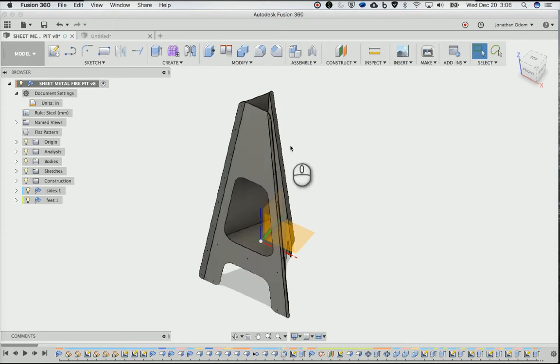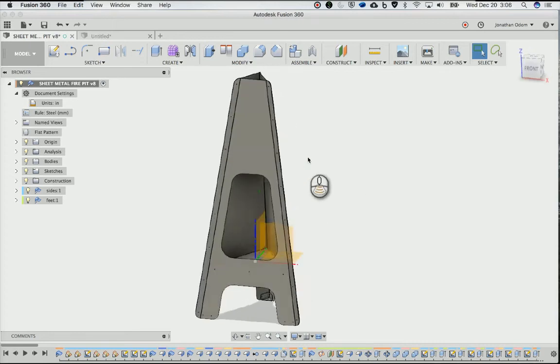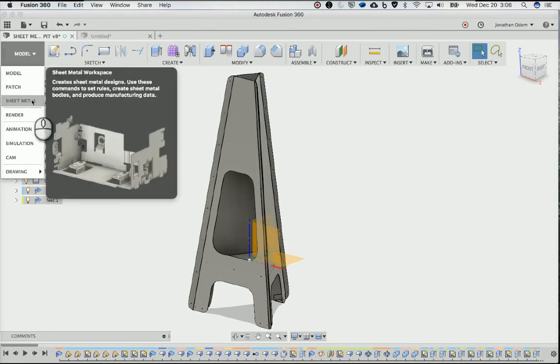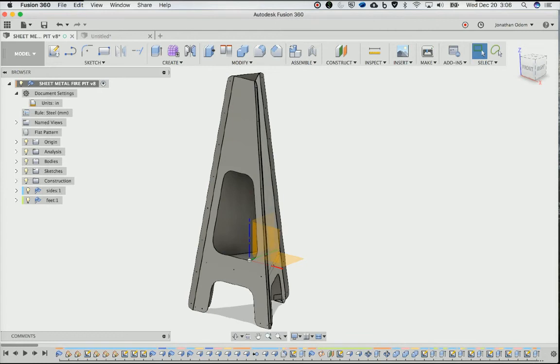Okay, so this is a tutorial on how I did this sheet metal fire pit in Fusion. They have this new tool here called sheet metal. It's a different workspace, and you can make all kinds of cool stuff with it. So I'll just show you what I did.